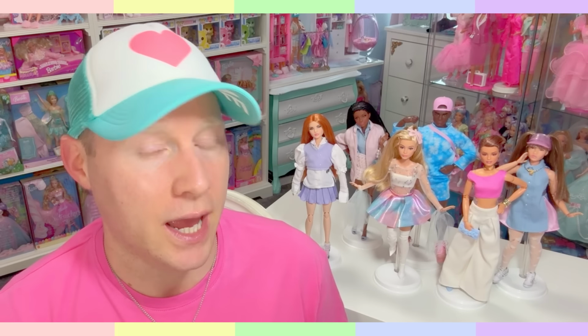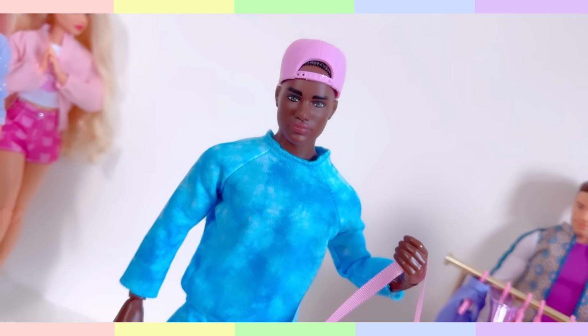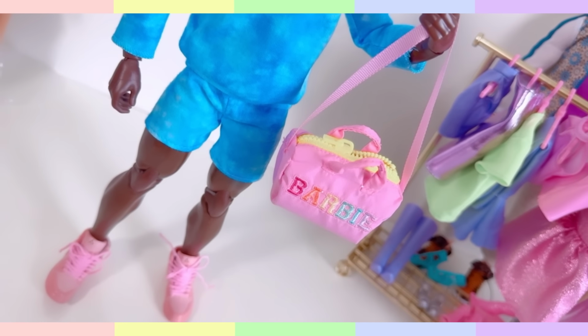So this was my Barbie Looks Wave 4 restyle, and I really love how they all turned out. So let's just go over them one by one real quick. Starting off with Ken and his blue sporty getup. I really love this look on him. It's so sporty. It's so simple, actually, but it really fits him. And especially with those Nike shoes, oh, I just really love it.